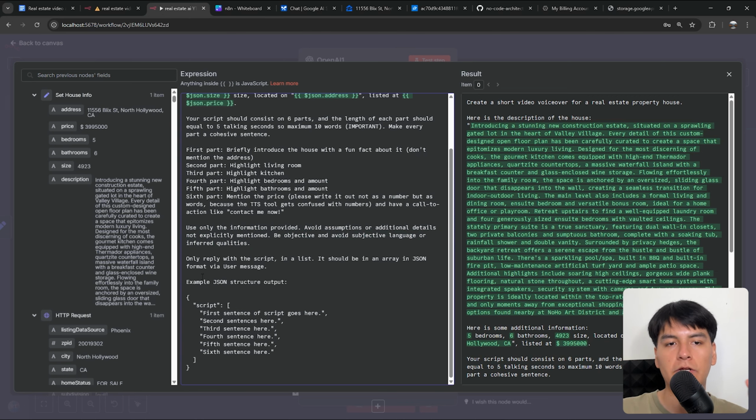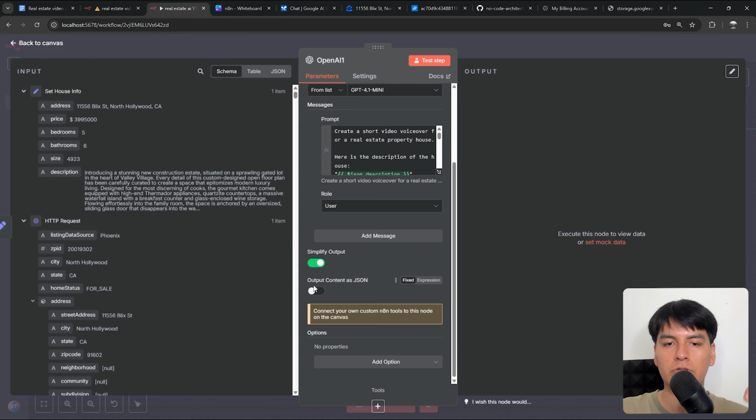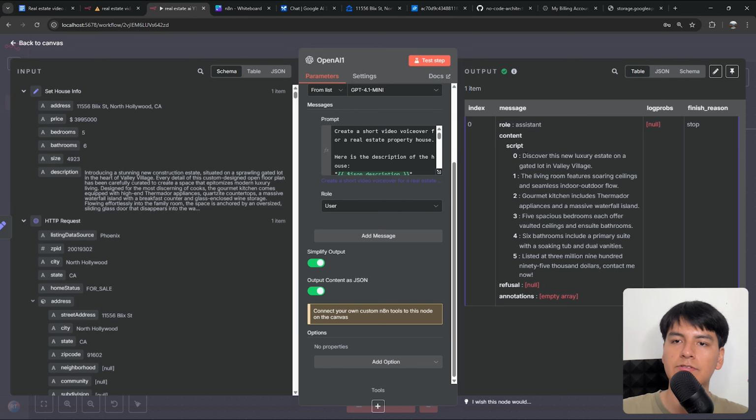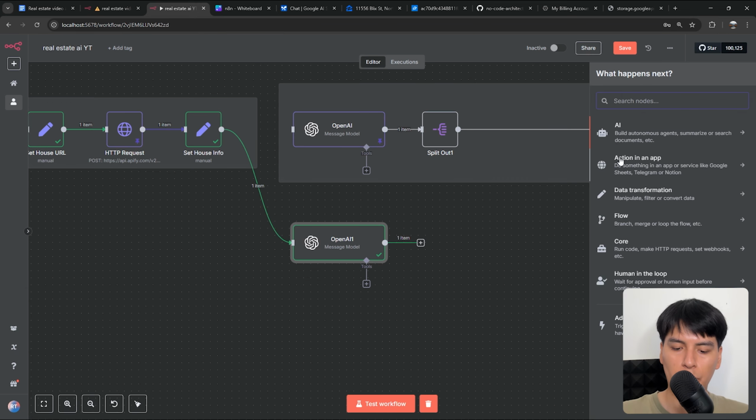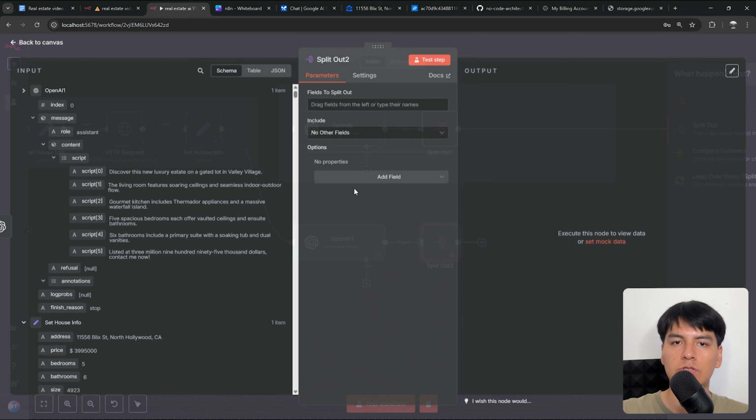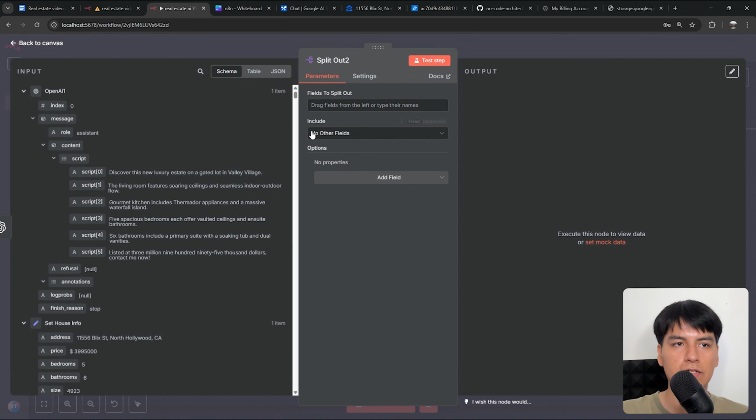And then for the final part of the prompt, I just send it some extra restrictions. And as usual, I tell it to output as a JSON structure. So now be sure to enable output content as JSON again and test this step. And then you'll be able to see all of the voiceover scripts for each of the parts. And now, just like before, it's set as one item, so we have to use the split out node to split all of these items. So in the fields to split, you just put in the script or whatever it's named, then just click on test this step.